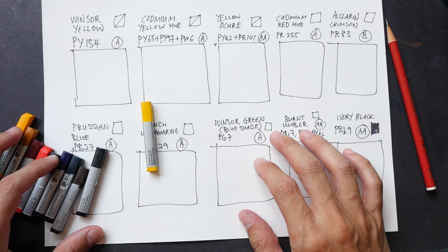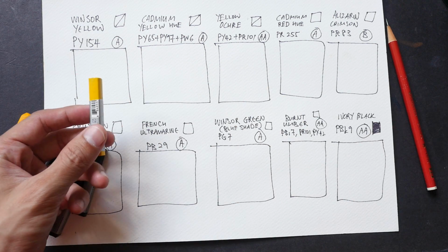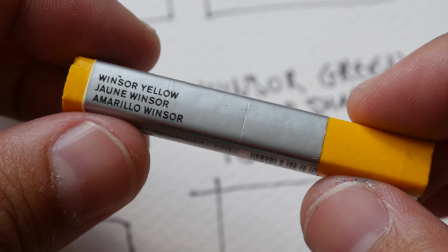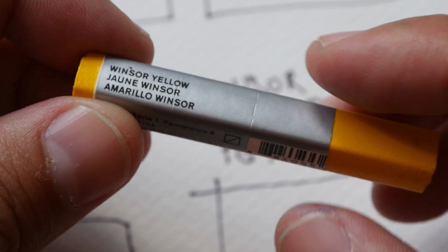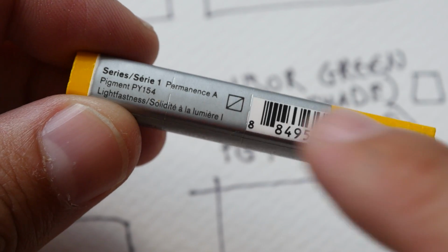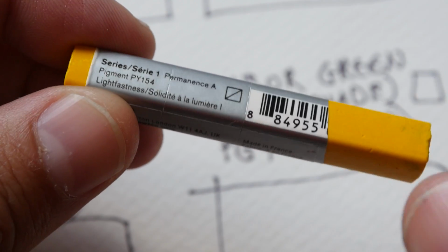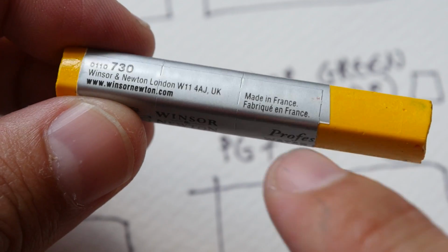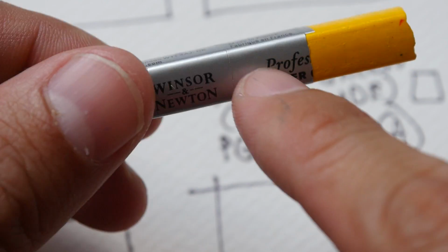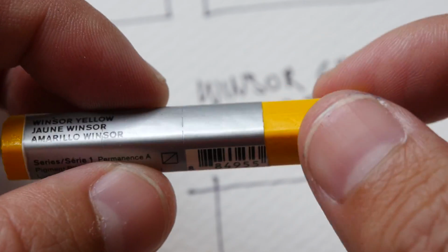This is a very simple color chart that I have drawn. Let me use the sticks and talk about the colors at the same time. The words on the label are actually very small. This is Winsor Yellow. This is Series 1, Permanence A, uses the PY154 pigment, and this is semi-transparent. And this is made in France. This label, you can actually peel off to reveal more of the stick, which is what I have done here. So let's use this and see how it looks on paper.